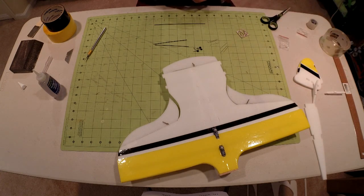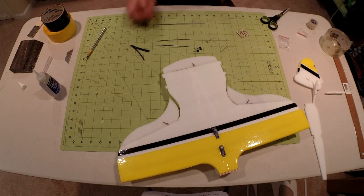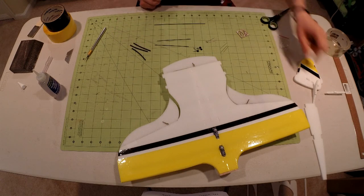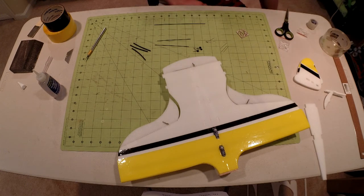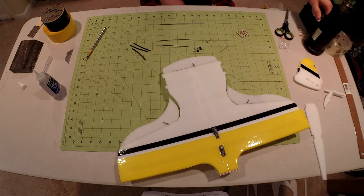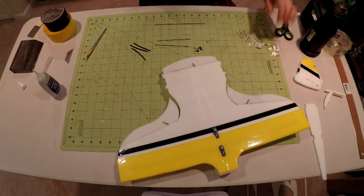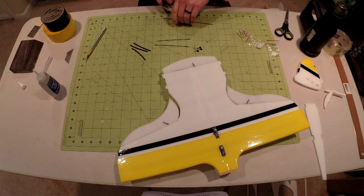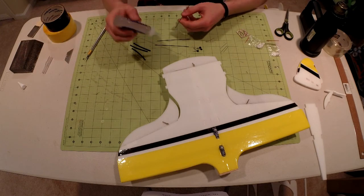And we're going to set the length by gluing the carbon rods to the pieces of wire, and we'll cover up that connection with some shrink tube. So this is where we need our heat gun. So we'll gather that up. Okay, we got that. Got our servo hardware that came with the servos. And we'll start off by putting the Z-bends onto all three of the control horns.